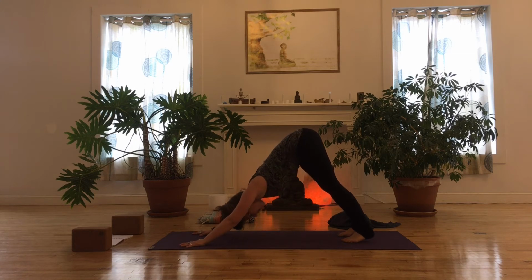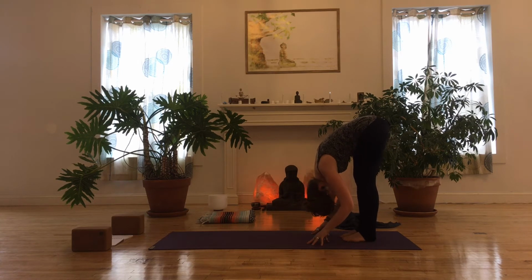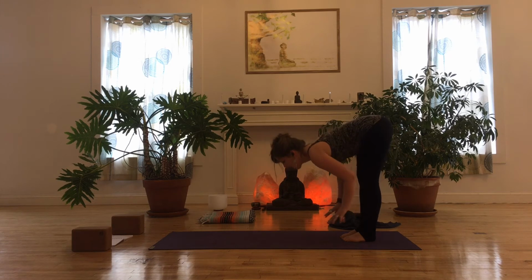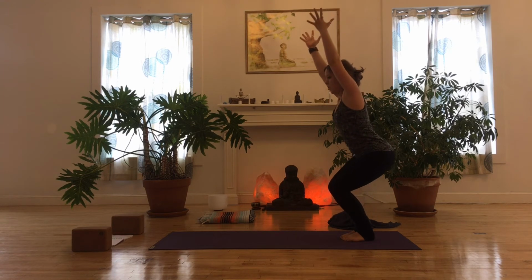Taking a nice deep breath in and a nice breath out. From here, begin to walk the hands back to meet the feet at the back of your mat, finding that forward fold. Inhale, Ardha Uttanasana, and exhale to fold. Root to rise as you sweep arms overhead and sit back into your chair pose.